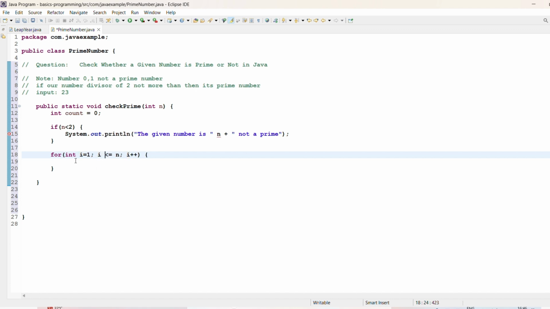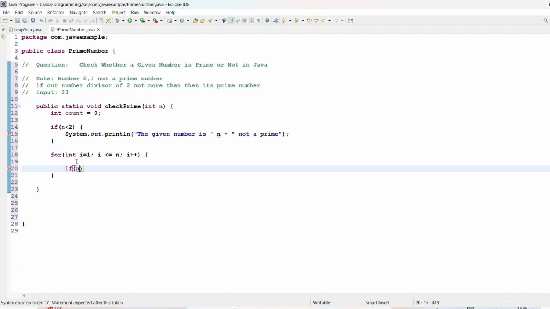Okay, so inside the for loop, what you need to check is: if n modulo i is equal to 0.